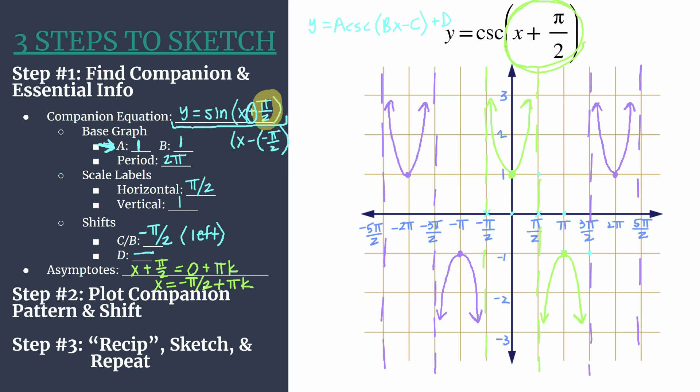One quick note before we finish up. Know that this method for a very simple shifted cosecant graph maybe isn't the quickest way to do it. I think if you know the graph of cosecant x, you can simply just take that graph and shift it to the left pi over 2. Of course, that would be much faster. But as you start to tackle graphs of very complex shifted cosecant graphs, this method ends up keeping you much more organized and accurate for your final sketch.